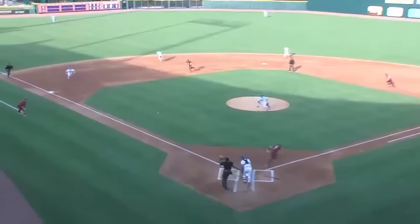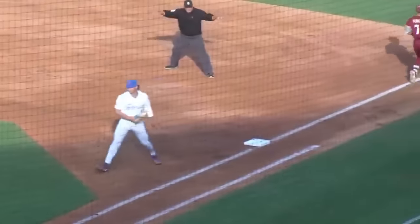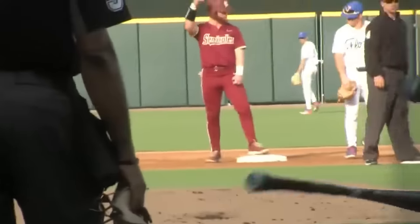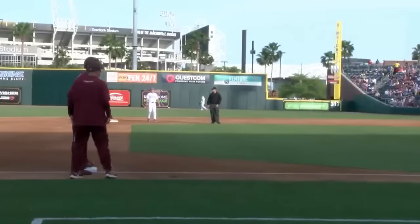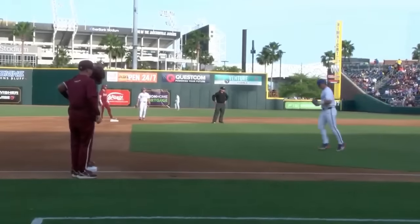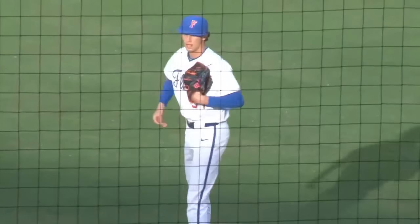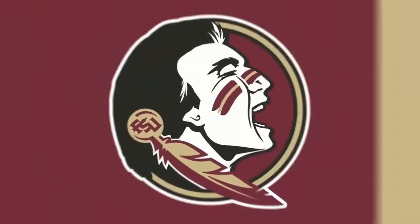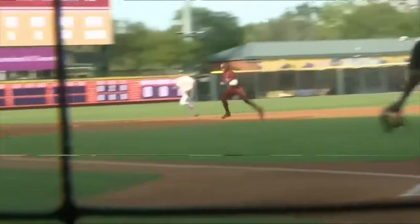And the first pitch is chopped over towards third. Not hit hard either. Thomas comes to get it. Tough play, and it's not going to be in time. So the last two Seminoles have just basically put the bat on the baseball, and it's been unlucky for the Gators. Really good pitch there by Philpott, but the Seminoles are going to have him loaded. That ball died initially hitting that turf-slash-dirt area in front of home plate. It's not hard. It was dead and pretty quick.